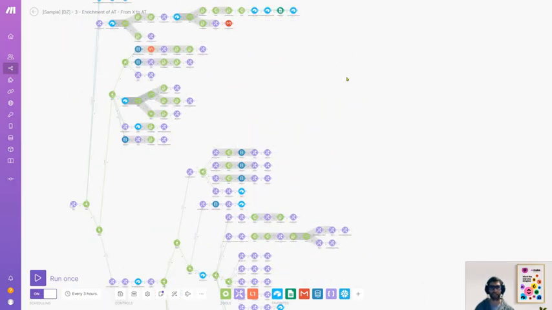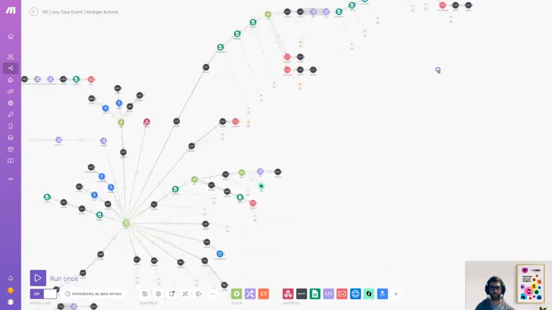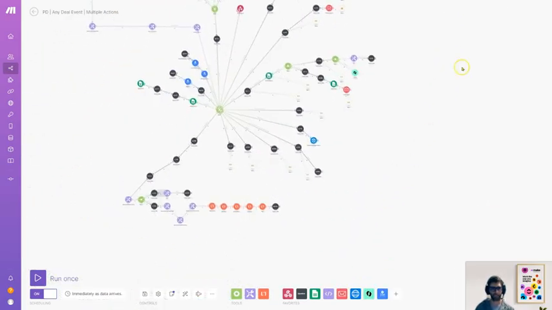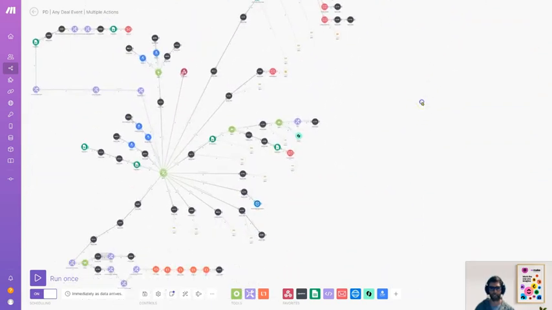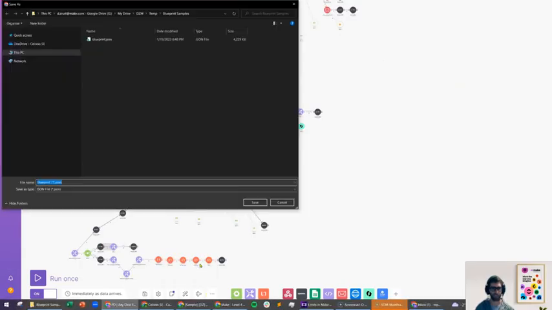Let's look at another example now, and let's open a supposedly smaller scenario, which at the end will be bigger in terms of kilobytes. So here we have another scenario, which is still fairly large, but it doesn't have that many modules as the previous scenario. So let's start by exporting the scenario blueprint. As we did last time, I'm going to save it. I'm going to call it V2.